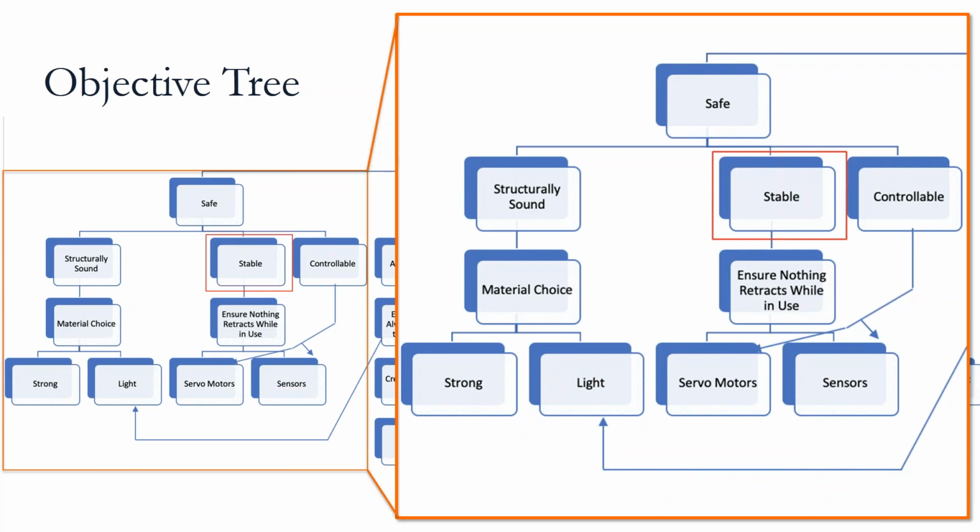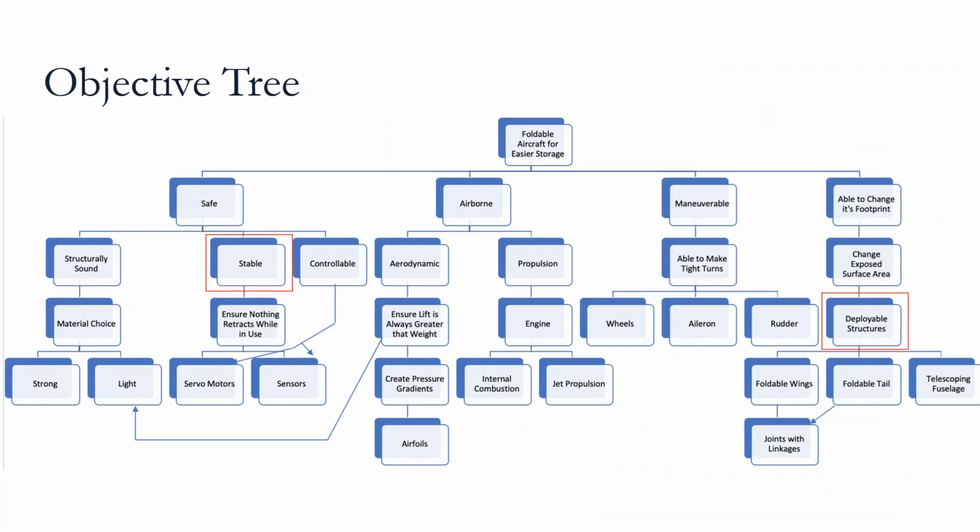So the reason why this objective tree tool in my opinion is pretty good is now I can go back here and look. If I spend a lot of time creating this tree so that it's very comprehensive, then I will make sure everything in my design can point back to one of those boxes. Otherwise, it's not needed. Or if it contradicts one of those boxes, then this did not come from the user, this did not come from my need or from my market analysis. It just came from, I don't know, some ad hoc source.